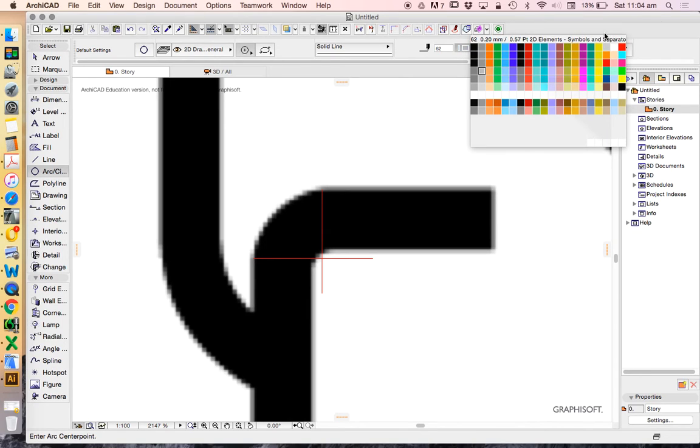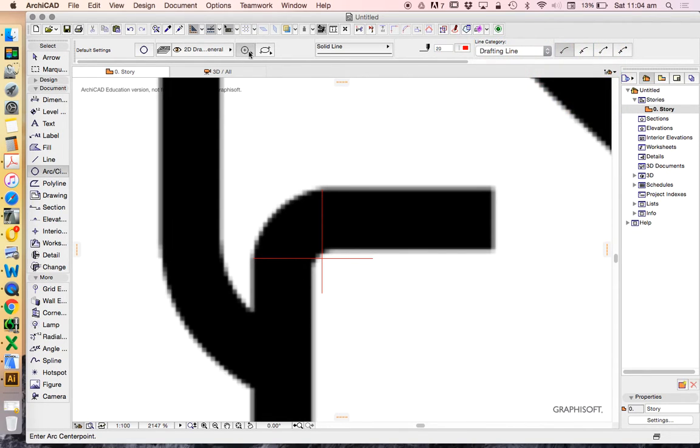Now in Archicad, we have multiple ways to draw this. We have a circle, we have a three-point arc, and we have a tangential circle or arc. We also have the ellipses that we can draw as well. Well, now we're not going to touch on ellipses at the moment, we're just going to use the circle. So I could do a center point circle, starting from the center point. Click.